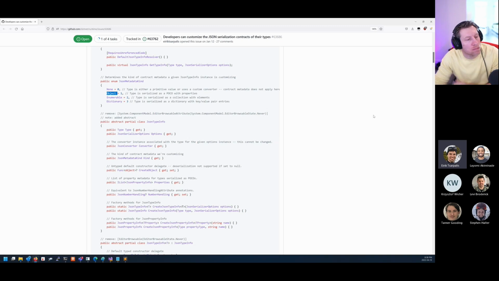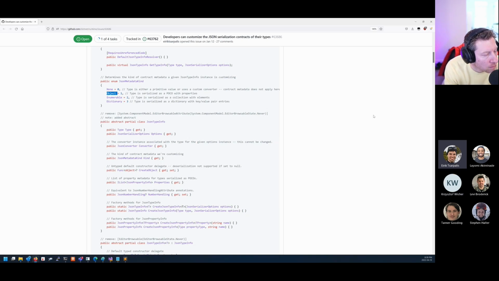So I think the approach here should be to specify the custom converter using the standard way, like going in the options instance in the converters list and assigning it, or assigning it via an attribute, and then separately make any changes you might need in the metadata.